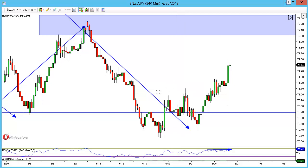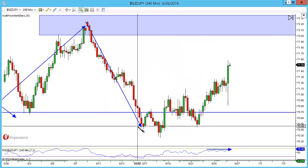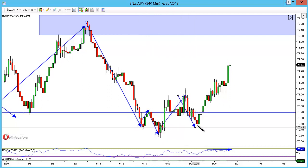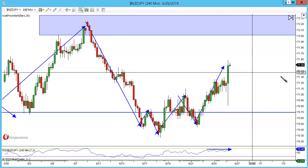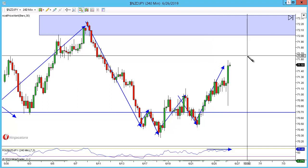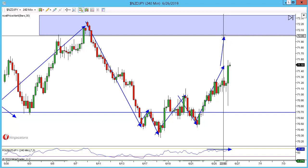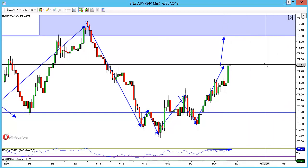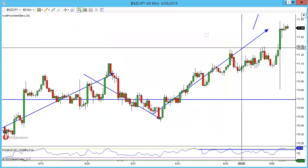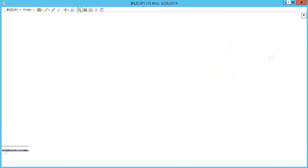And we did have a head and shoulders here. It wasn't one I could get involved with, but we had a move lower, a pullback, a move lower, a pullback, a move lower, and now we're seeing a pullback, and we've just put in a big higher high, higher close. There is a high probability here that we are going to carry on up to at least this level, and I'm going to put a structure level on there, which is the 7200 psychological number. So we've got the head and shoulders, which is going bullishly. We've had a big higher high, higher close, and we can simply keep dropping down the time frames until we see a trend.